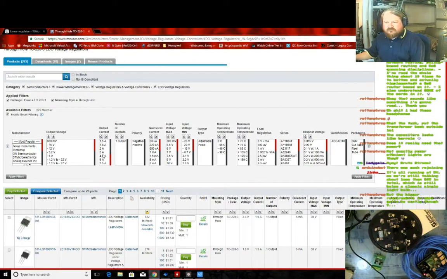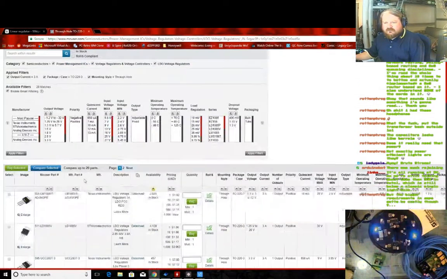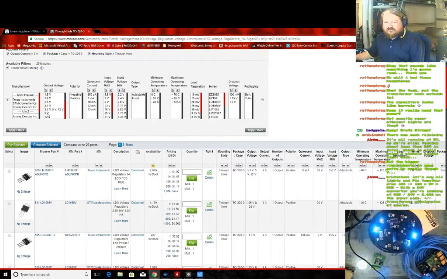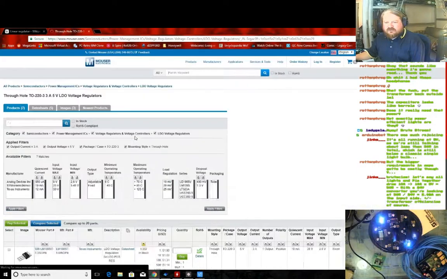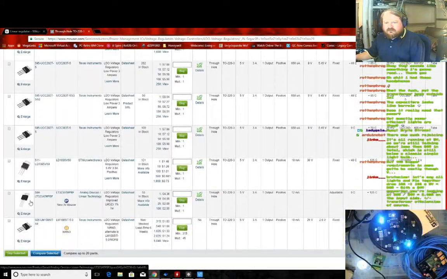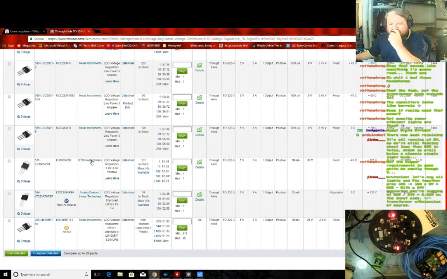If I do now 3 amp, and if I do, where's my output voltage? 5 volts supply. And was it? I believe it was these ones.